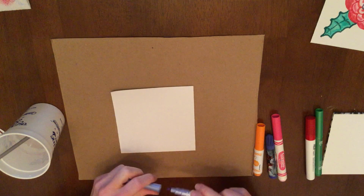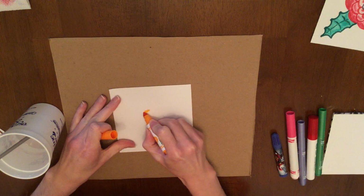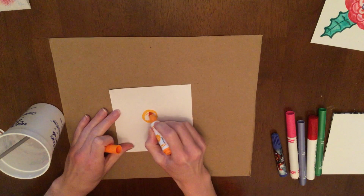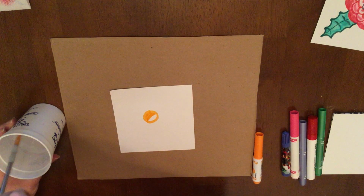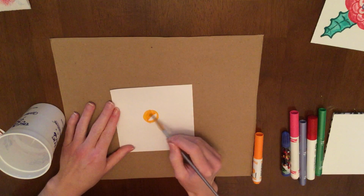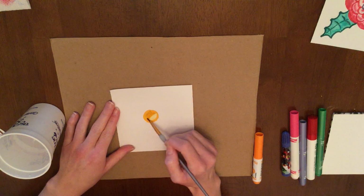I'm going to do this one a little different. I'm still going to start with the center. I'm just going to make the center a big circle this time. I'm going to put like half of it in so that I can paint the other half of the circle. And I'll have a light side and a dark side.